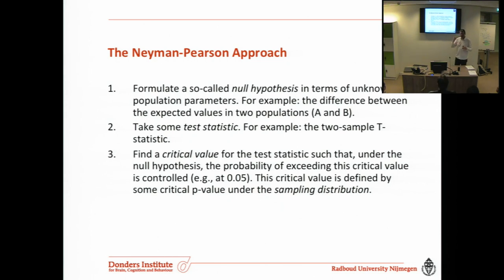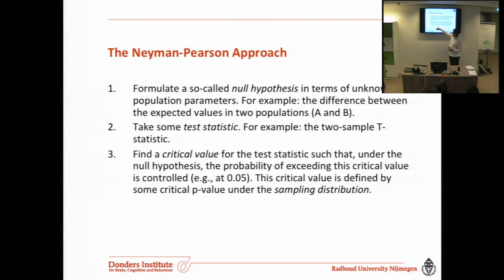So that's the idea. I've done one experiment, I have these data. Now what would happen if I would redo this experiment and the null hypothesis were true? If I would redo my experiment under the null hypothesis, and each time calculate this two-sample t-statistic, and make the probability distribution of that t-statistic over these hypothetical replications under the null hypothesis, I would get a sampling distribution. The sampling distribution is just the distribution of your t-statistic under replications for which the null hypothesis holds. That's the way it works.